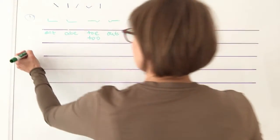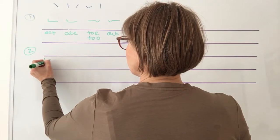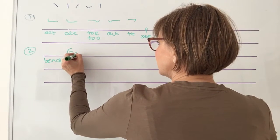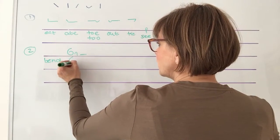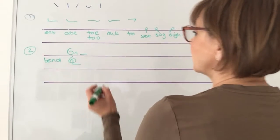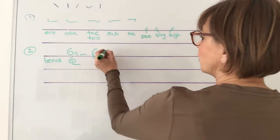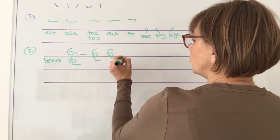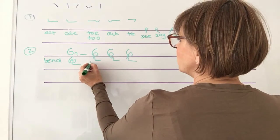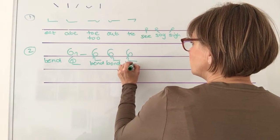You also need them to make it easier to write. If I wanted a word like bend, I need a B and an N and a D. But to join those together makes a bit of a messy outline. So to make it clearer, you insert the E. And here again are some words to help you learn these vowels. So that would be bend, band, bind.